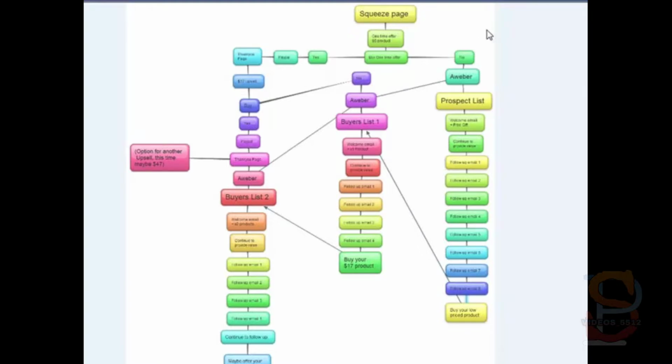The first tip is, on your one-time offer page, you mustn't offer them the same product within your emails at the same price. Say if you offer them a $5 product on your one-time offer page, and in your follow-up sequence emails you're trying to sell this same product, which is completely fine, you must make it more expensive, because otherwise you're going to lose all your credibility.